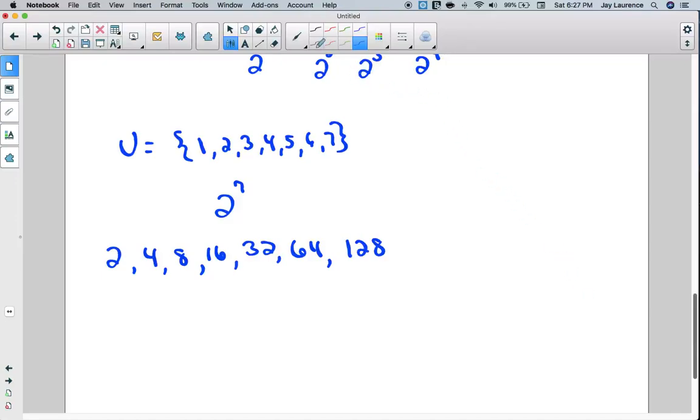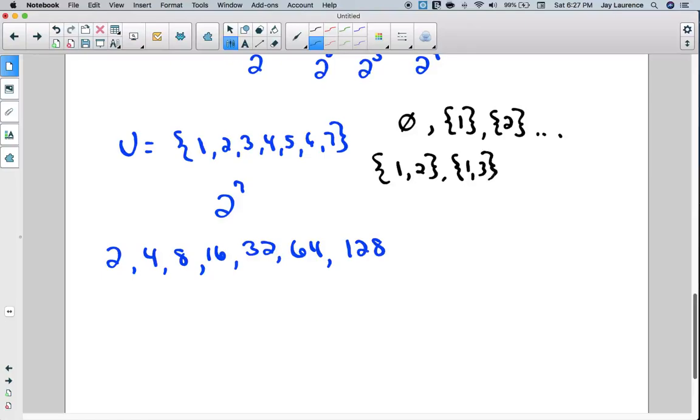If I wanted to list them all out, I'm not going to, but I would start with the empty set, right? And then I would do all the sets with one element. And there would be 1, and then 2, right? All the way up to 7. So there'd be 7 total sets with one element. And then I would have to do the sets with 2 elements. And I'd have to do like 1, 2, 1, 3, all the way up to 1, 7. Then I could move on to 2, 3, 2, 4, 2, 5, up to 2, 7. And continue on. And I go to 3 elements, 4 elements, 5 elements, 6 elements, 7 elements. And when I was done, there would be 128 subsets.